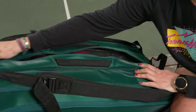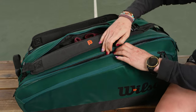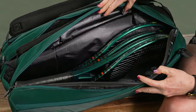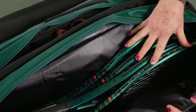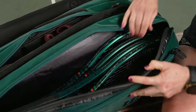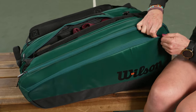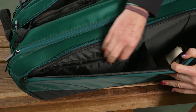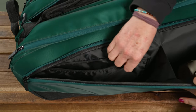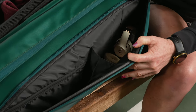Then that third pocket — we'll flip the bag over to see that one. It also has the new color of the thermal lining, very sleek and stylish, and we have four more rackets in this pocket, keeping your rackets and strings safe from extreme temperatures. We have a matching accessory pocket on this side with a zippered pocket within, so tons of storage space — I put my headphones right in there just to show you how I might pack this one up.